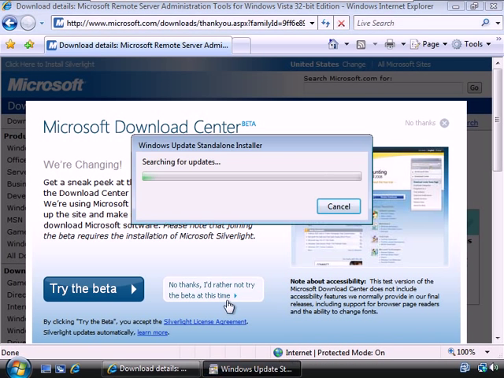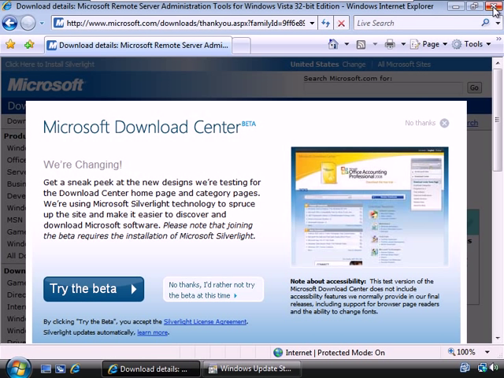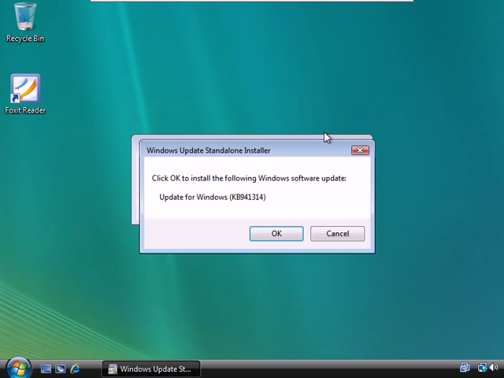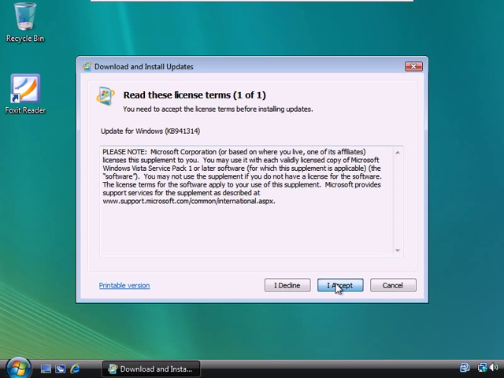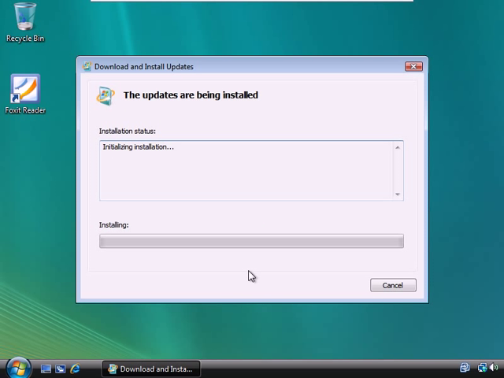And now it's going to go ahead and start to download the updates. I'll close out of Internet Explorer now because we're finished with that. I'll tell this OK to install the software. Yes, I accept the license and all that good stuff. Now it's going to take just a little bit for this to install, so I'm going to pause the video while it's doing its thing, and as soon as it's wrapped up, I'll be right back.